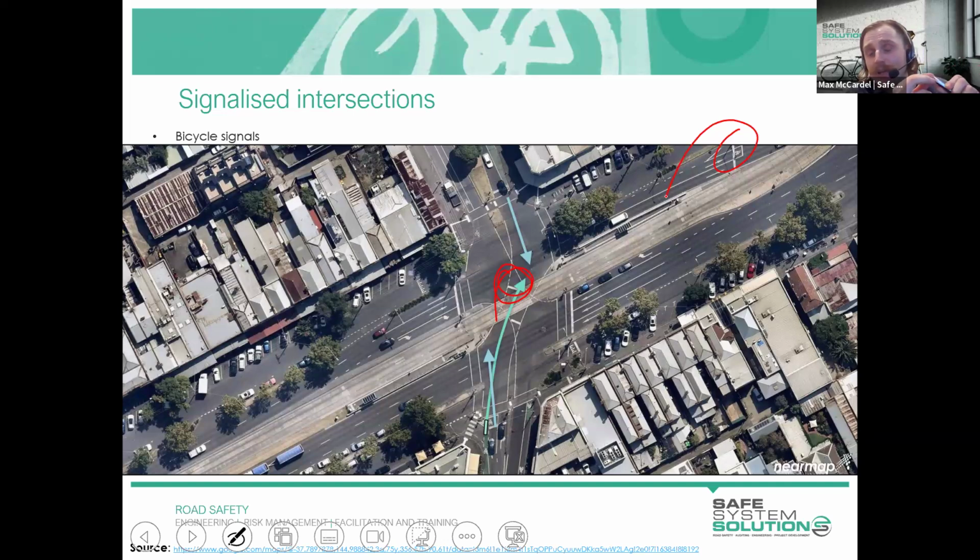Think about how potentially your designs, if it's got to do with signals or any type of infrastructure, how that could be misinterpreted. Maybe a good chance to run it by your family, to see if they would have any issues interpreting this scenario and how they would react. Because once you do get heavily involved in designs and the ins and outs of all the different guidelines and standards, you just become accustomed to seeing certain arrangements and you know exactly how they're meant to function. But not everyone in the community has that experience, so it's good to do that sense check.